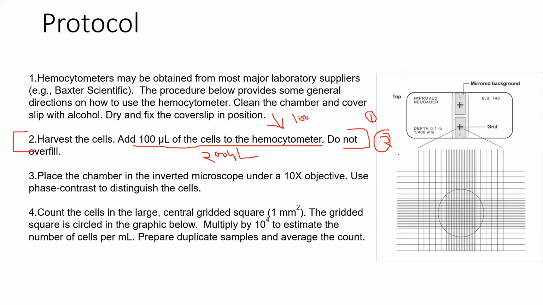One very important thing: you can use even only one square if you are in a hurry and if you have a very long experiment, because it will give you at least some approximate number of your cell line.